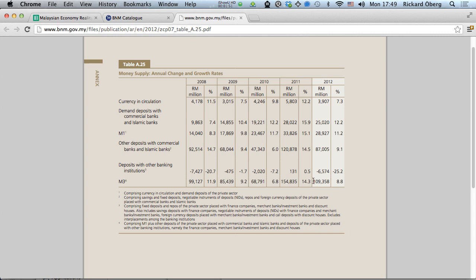M3 is the broadest measurement of currency, basically. So that includes everything that the government prints and everything that private banks and credit cards and that kind of stuff prints. So we'll be taking this number, in this case 109,358. That's basically 109 billion ringgit was created in 2012.